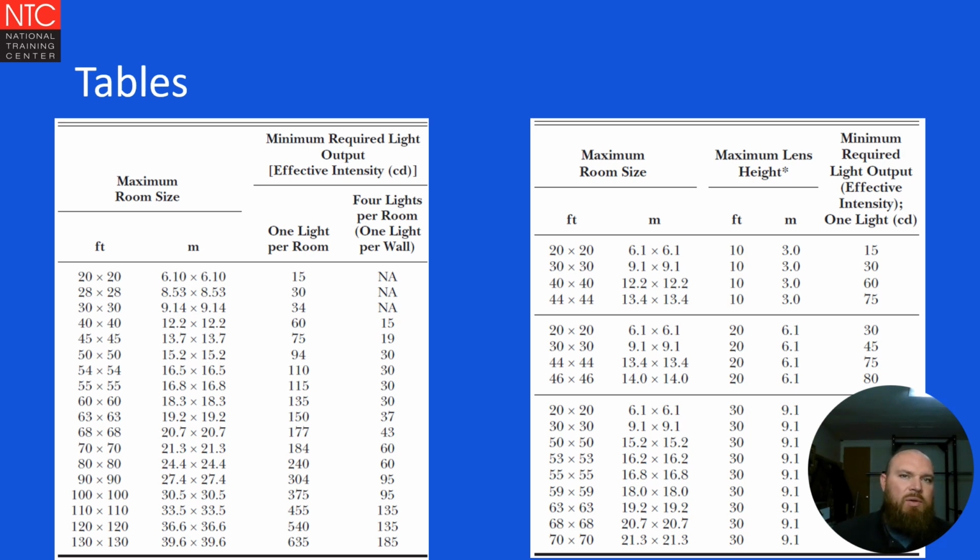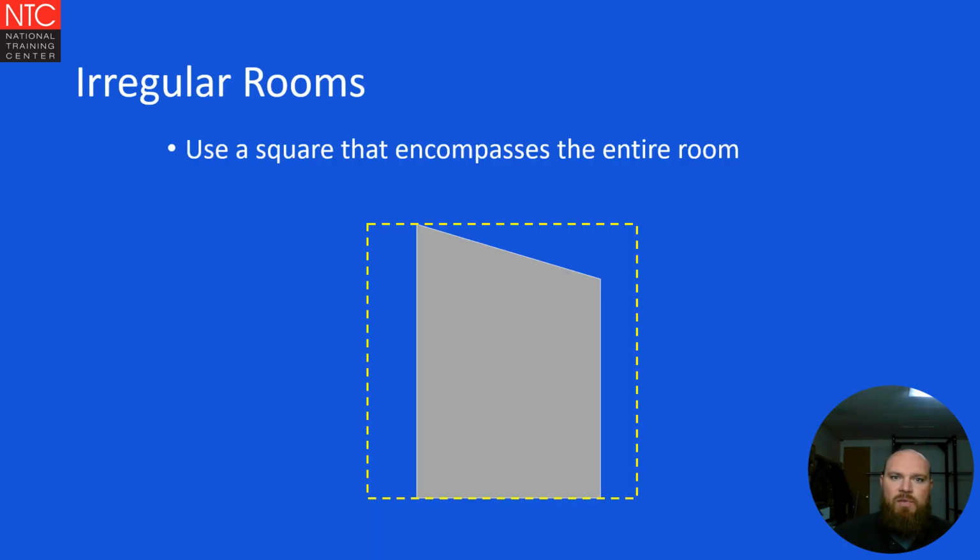We look on the left and we see the wall-mounted options. On the right, we have to take into account room size, but we also have to look at what is the ceiling height. Now, all the way at the lower end of the ceiling mounted strobe table, you have a maximum lens height of 30 feet, which means you cannot go greater than that, but you can utilize any of those ratings, any of those candelas at lower heights.